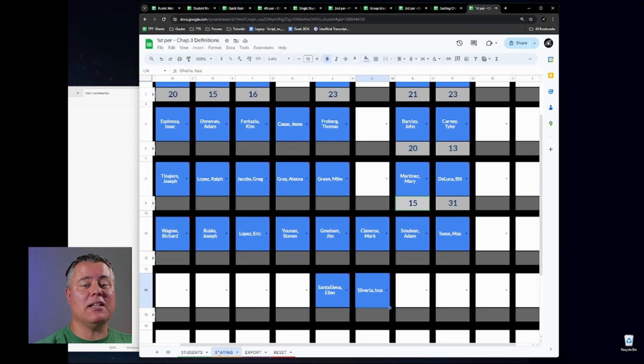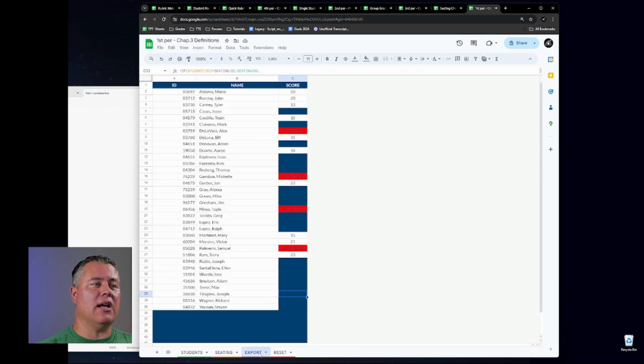Okay, but let me show you something even more interesting about how I laid it out, because in the seating chart, maybe you went through and people were absent and you weren't sure who you graded. So let's take a look at what I've got going on in the computer area. Right here is my seating chart, but now if I go to the export pages, we're going to see two different things. We're going to see people who have been graded. We're going to see a blue, which means they are in the seating chart, but they haven't been graded. And then you're going to see a red not graded, which means they weren't in the seating chart.